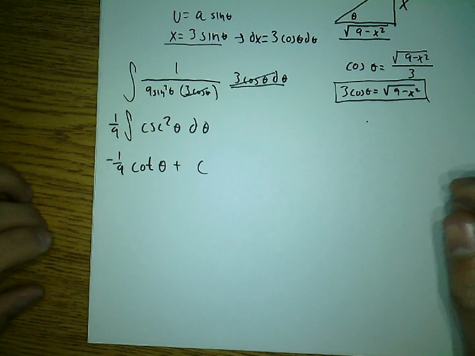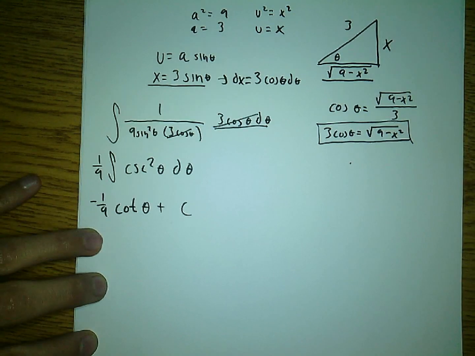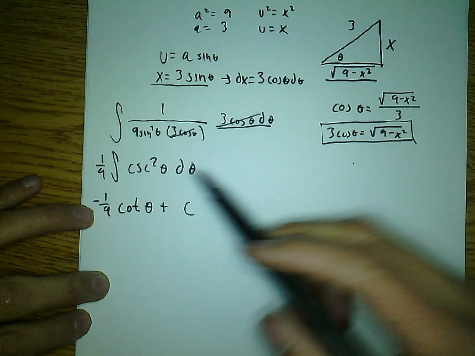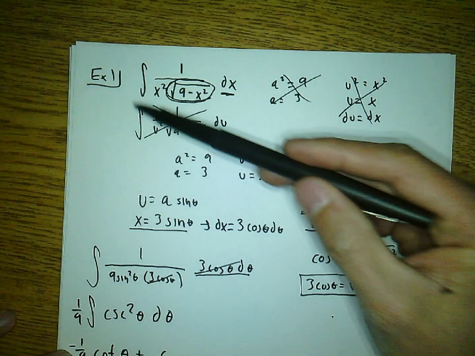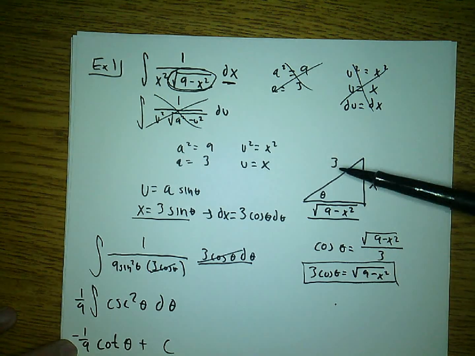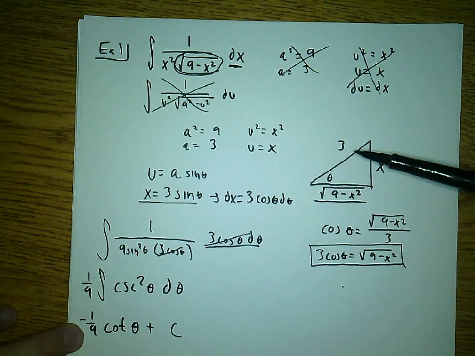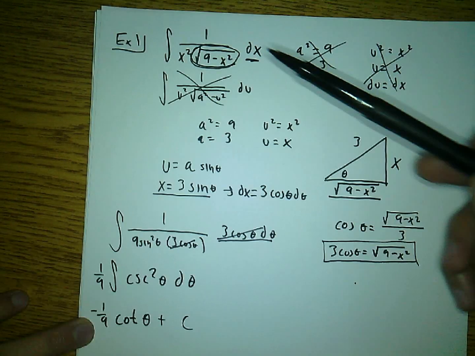Exactly. Very good, Naomi. We made a substitution, which means you've got to substitute back, guys. We made a triangle. Did this problem have anything to do with trigonometry? No. We made a triangle out of that. We made substitutions based on this triangle. So when we get here, you've got to substitute back into x's.